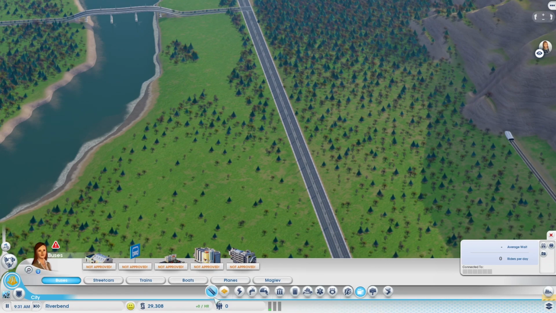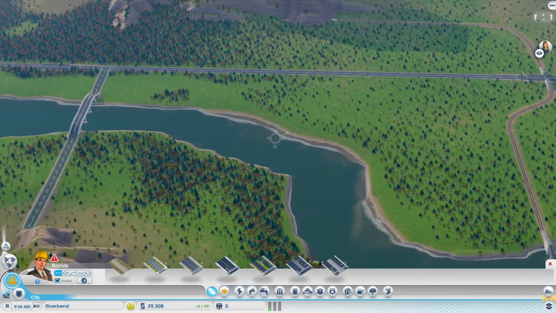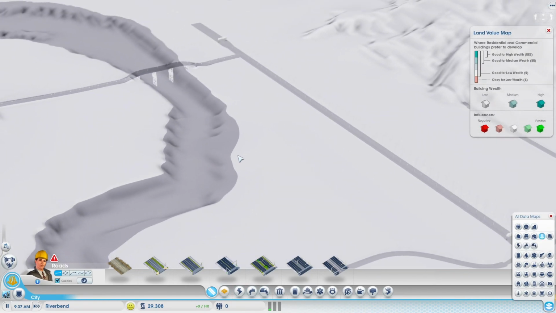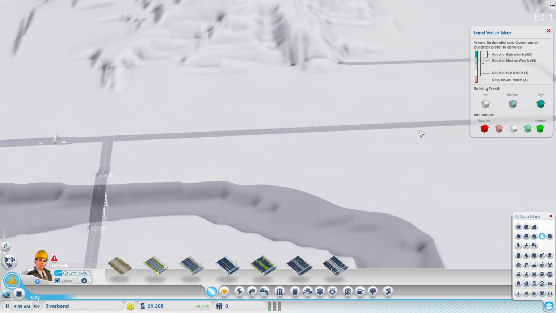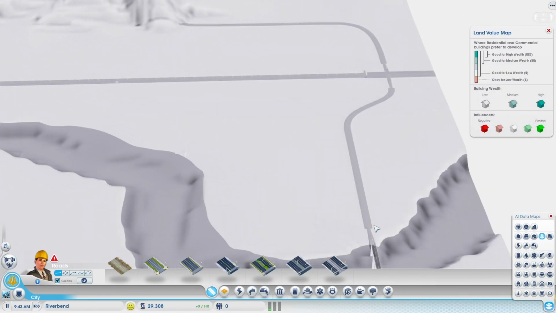So let's continue here and build up some residential quarters. I would say we should definitely plan how our land value should go. So at the beginning, of course, it's blank because we don't have anything at all, just roads. But I would say the middle region is perfect to be medium value, medium wealth.